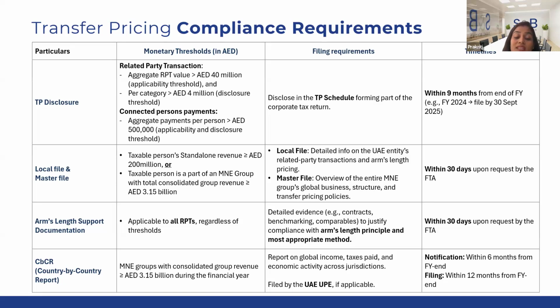Then there is a specific and very unique requirement in the law of the UAE, which requires all the connected person payments to also form part of the TP disclosure. In our earlier sessions, we discussed the need for these connected person payments: there is no taxation on the income of natural persons in the UAE, and that is why that income gets non-taxed. And if that becomes part of the expenses of the juridical person, which is a taxable entity, the government wants to keep a check on the payments that are made. And in case those payments are more than 500,000 dirhams, then the disclosure is required to be made in the tax return.